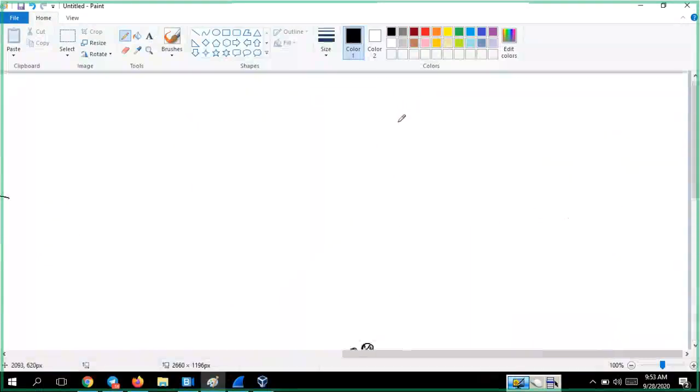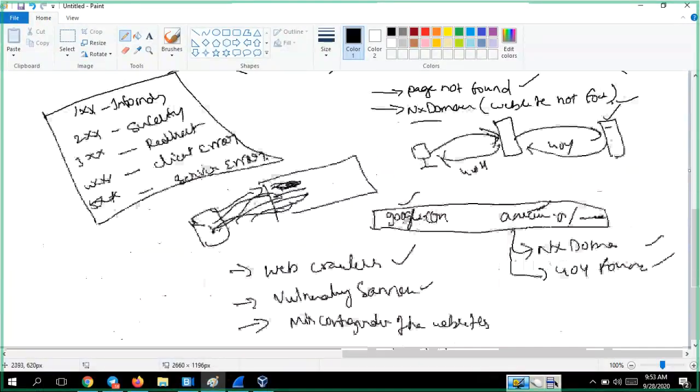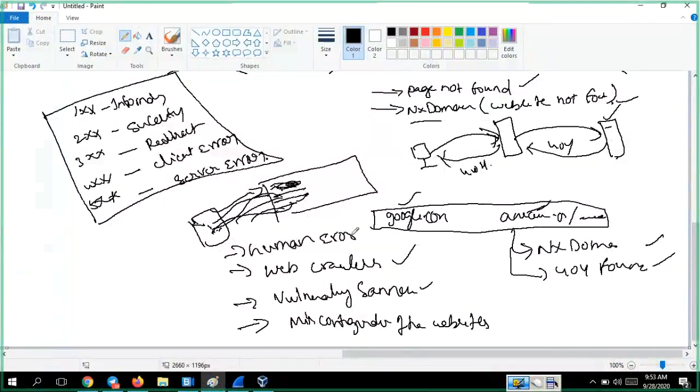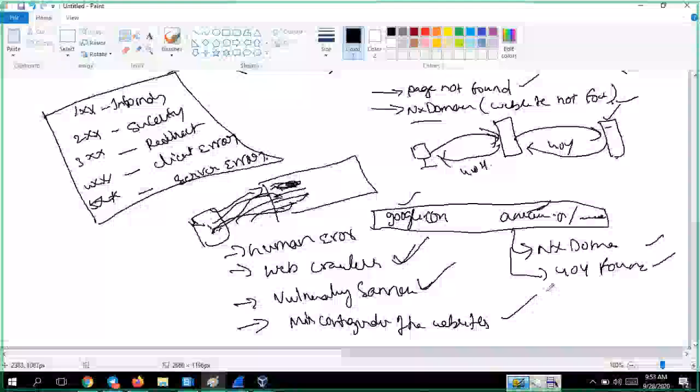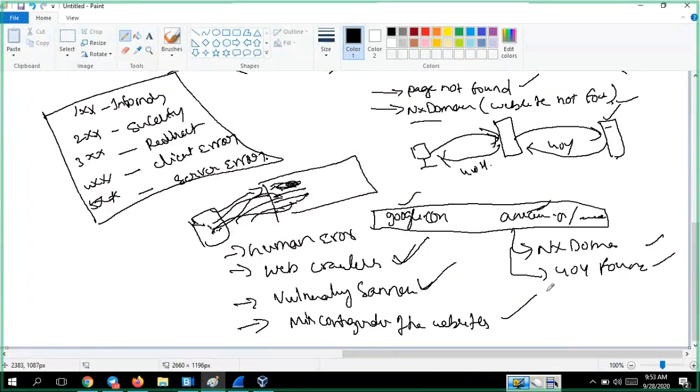So when you get errors, it may be due to human error, or too much web crawling or web vulnerability scanning happening, or misconfigurations of the web server. I'm not talking about attacks or anything now. I'm just telling what the different scenarios are that make these things more viable for any failed attempt. Okay, so I suggest let's stop here today.